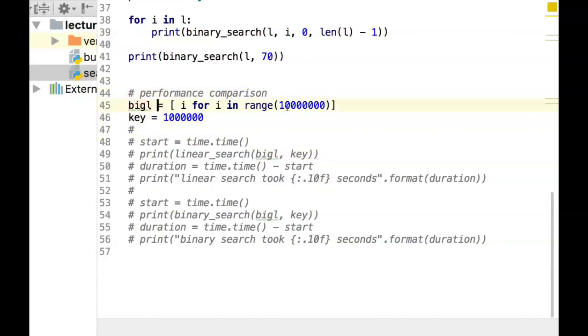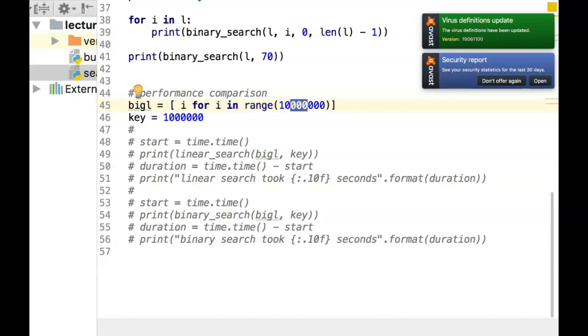This list has 10 million numbers, and they are sorted. So it's just i for i, meaning this list is just 0, 1, 2, 3, 4, 5, all the way to 10 million. The key I'm looking for, I have it set up on a million. So it's not at the beginning, it's not at the end. It's kind of just a random number, the million place.